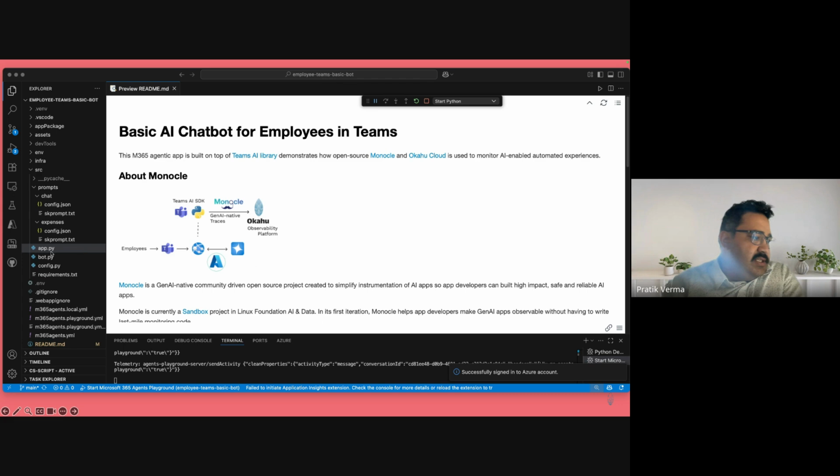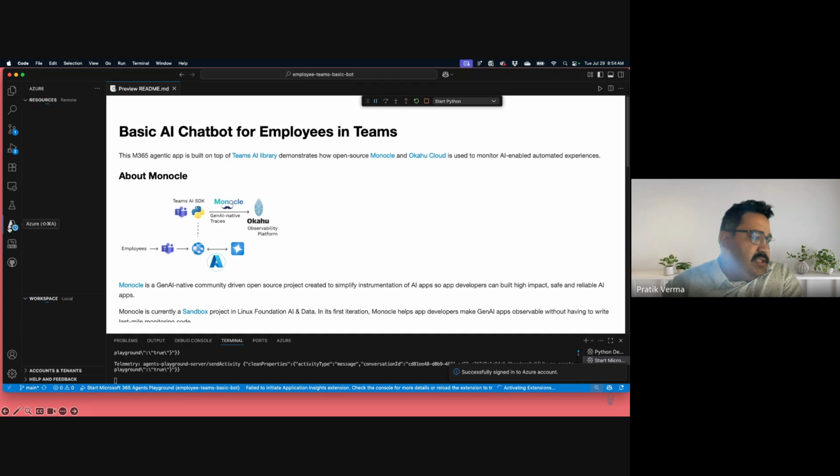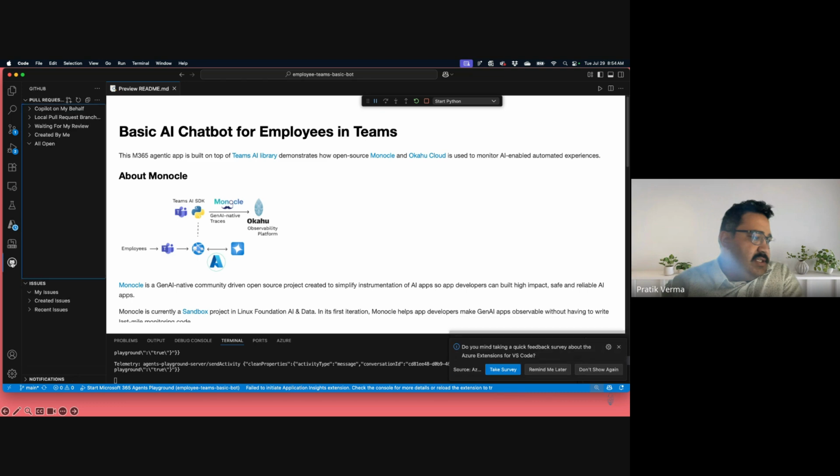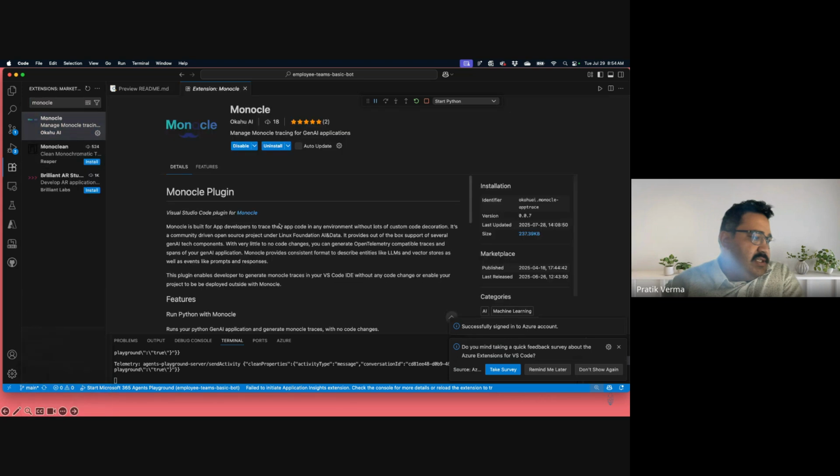So here's a couple examples. We love the Microsoft 365 agent extension. We love the Azure VS Code extension, the GitHub VS Code extension. And one of my favorites to help us do instrumentation is the Monocle VS Code extension. It makes instrumenting your code very easy.